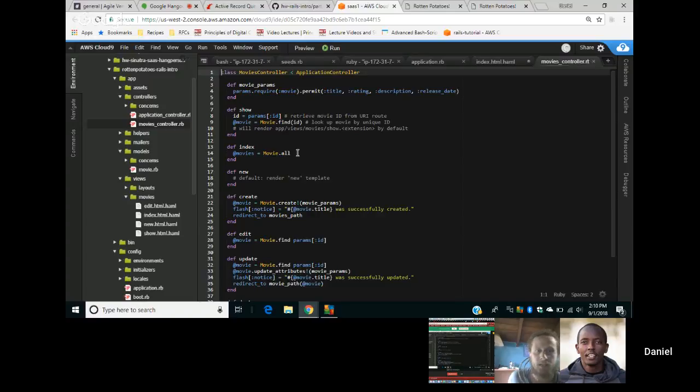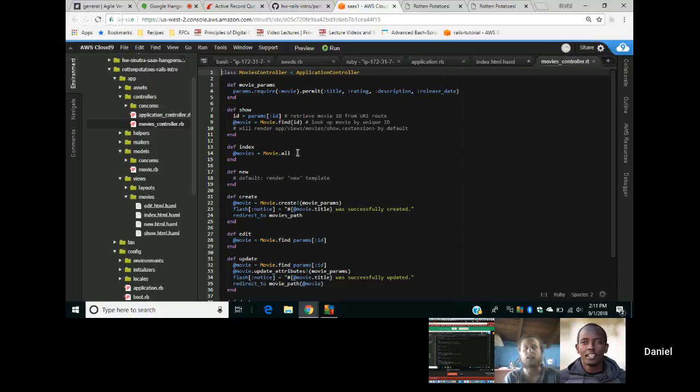So it goes from the router, like you said, and then hits the controller. If you're doing this from the ground up, you would create a route, then try to go to that route, and it would say we haven't found any controller, and then you make a controller, and then it would say we don't have any templates, so you would go through that whole process.